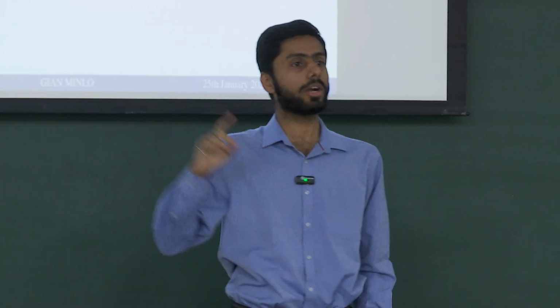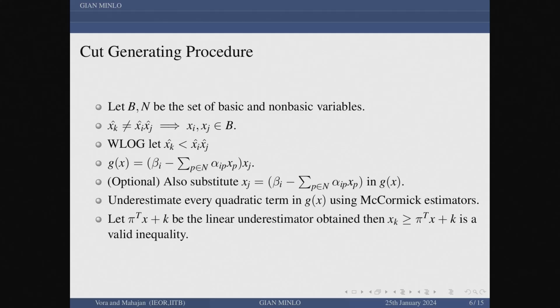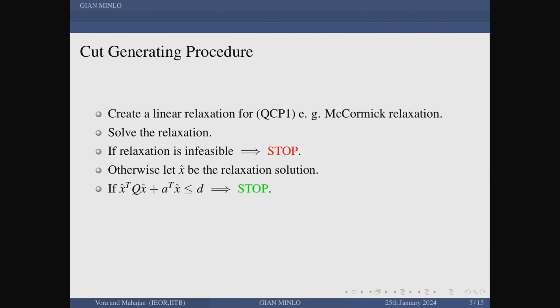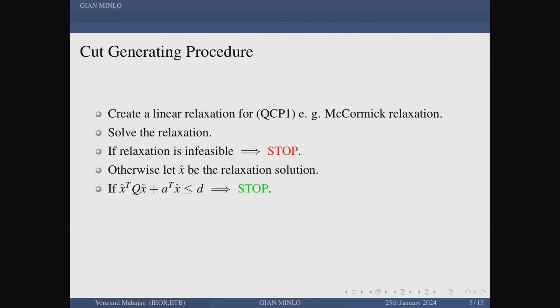No, sir. We are not adding variables actually, so we don't need that assumption. If you look at it here, we are just going to replace this xp times xj using these estimators, which are already in xp xj, so there is no extra additional variable there, and we are always in this space.